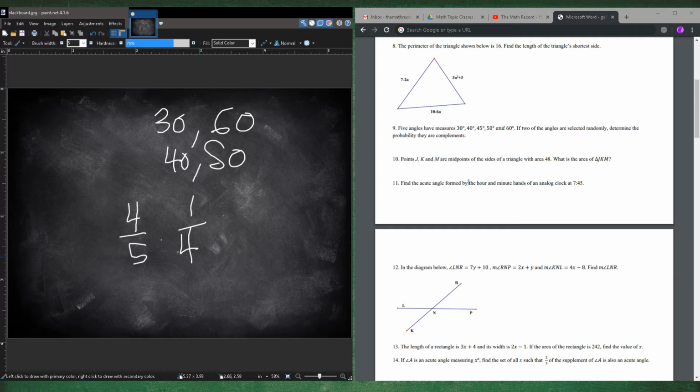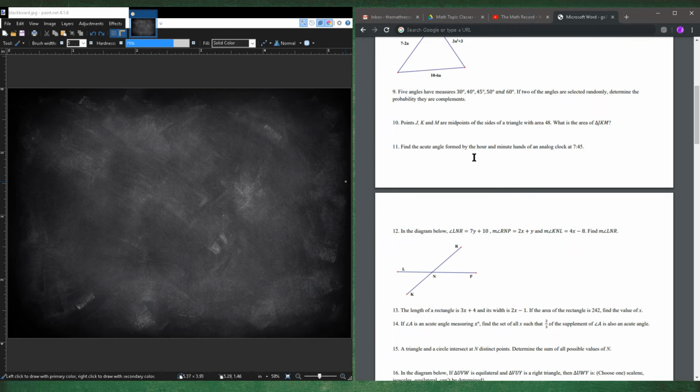So think about it. If I chose 30, then I'm left with 40, 45, 50, and 60. And out of that, the probability that I get 60 is 1/4. So that multiplies out to 1/5, right? Because you want only one of the 4 here, and you don't want the 45. So this is the probability method for working with it, which is the faster method and the method that I'll usually use.